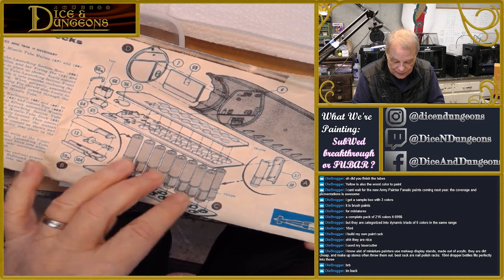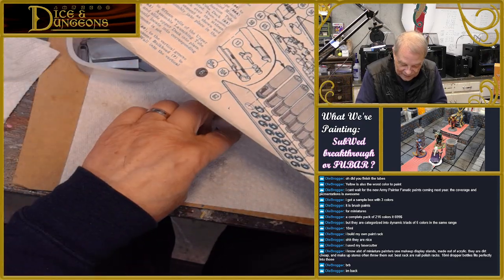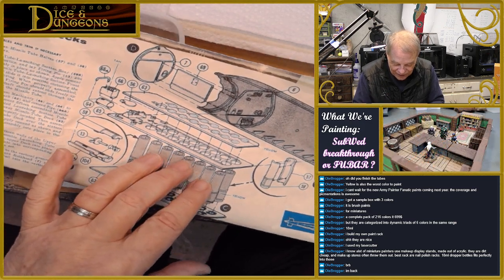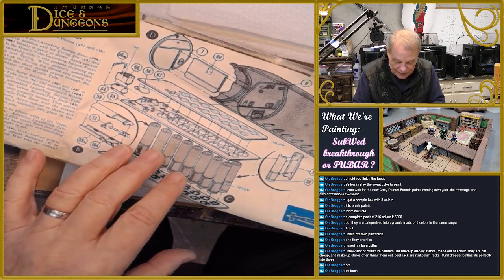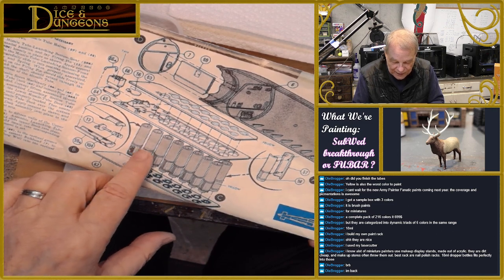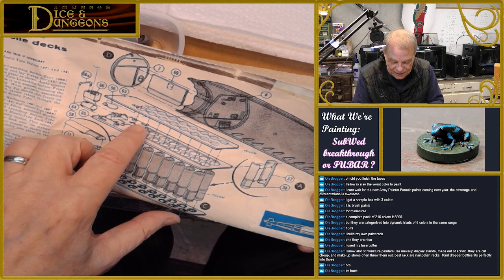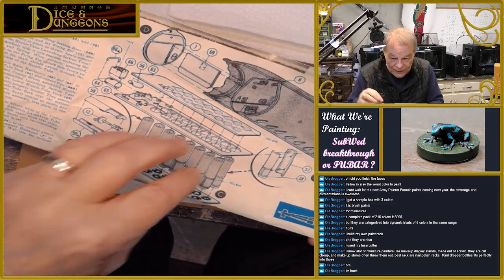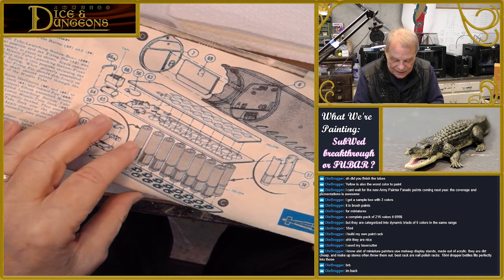Once these are uniformly coated, I'm not going to bother showing you them again. Believe me, the tubes are yellow, but they're not uniformly yellow. I'll have to spray paint those again, let them dry, and then individually decide which ones have the best appearances. They go in front. The ones that are not so good go in the back and get rotated so the good side's in front and the worst side's in the back. So that when you look at this from the side, you're seeing nice-looking yellow missile tubes.